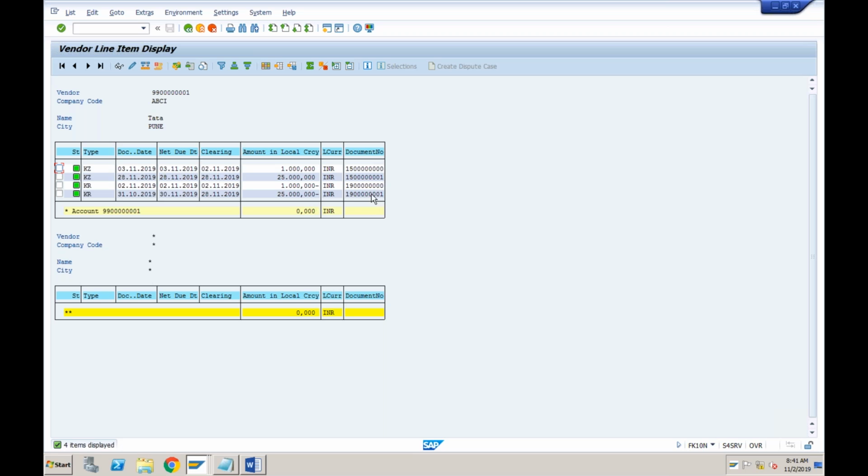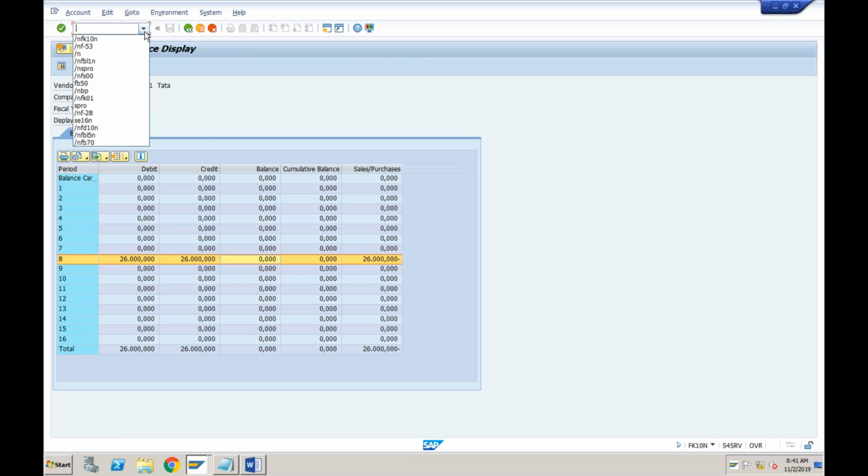And you can see the clearing date for each and every line item. So this line item 25,000 is also cleared now. But it is in a future date, right, Vikram? Yeah, that is fine. As of now, I am considering the overall period.